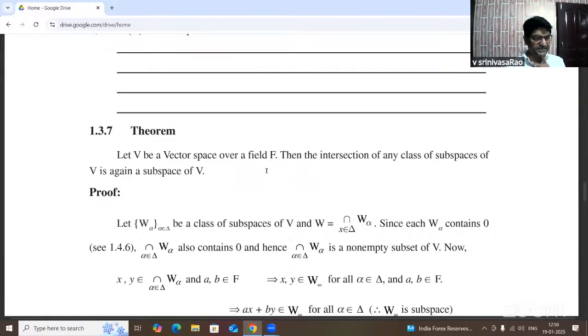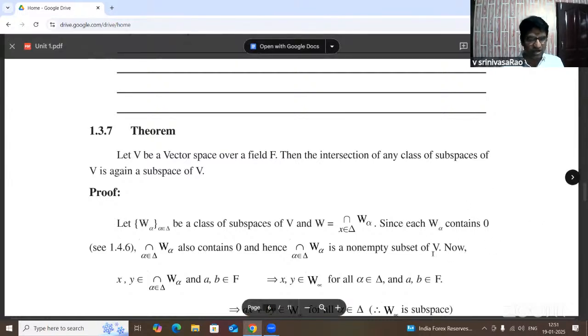That is 1.3.7. This is one of the algebraic properties for subspaces. What is the algebraic property? Yesterday also we discussed these properties. The intersection of any two subspaces is also a subspace. So W1, W2 are two subspaces. Now W1 intersection W2 is also a subspace. And at the same time, for any number of subspaces, we must assume the arbitrary intersection of the subspaces is again a subspace. So that is represented as intersection of Wi or intersection of W alpha, whatever it is.